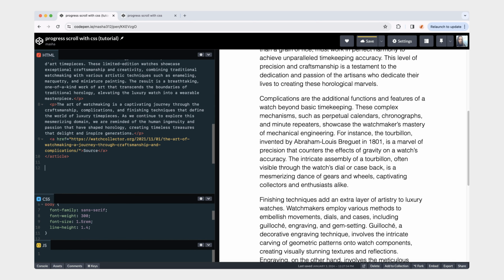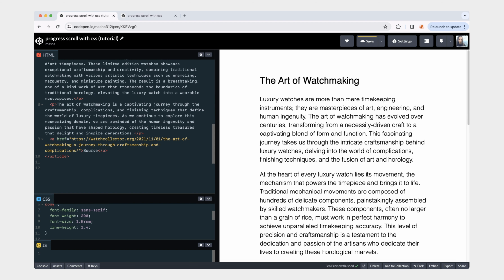The first thing that I'm going to do is create the HTML for our progress bar. It's going to have two parts to it. The first one is going to be the overall progress bar container with a gray fill. And then inside it, we're going to have the filled part, so the part that will actually be animated. And that's going to be the green color.